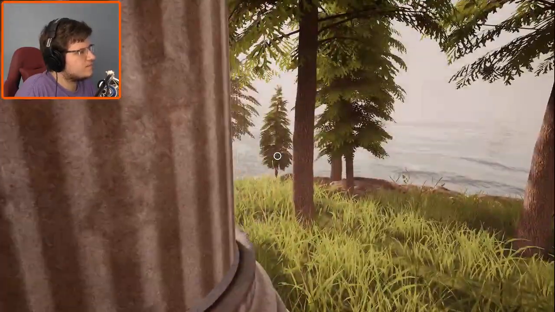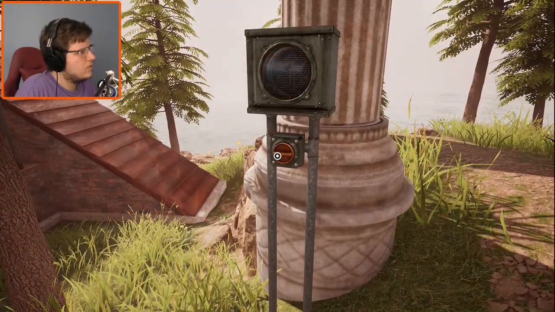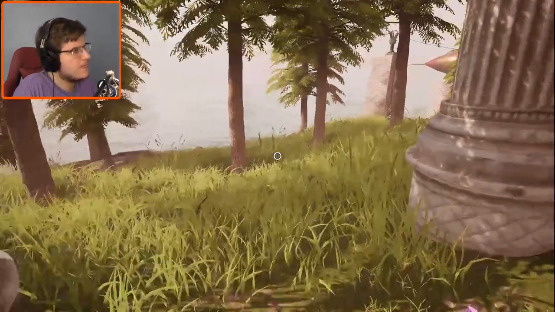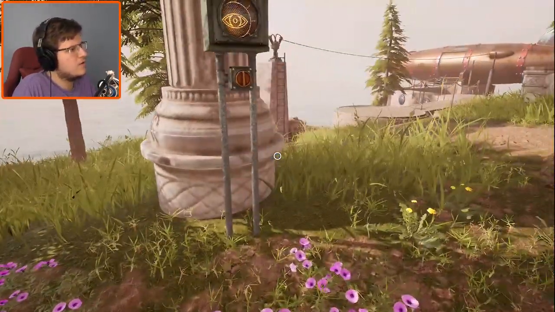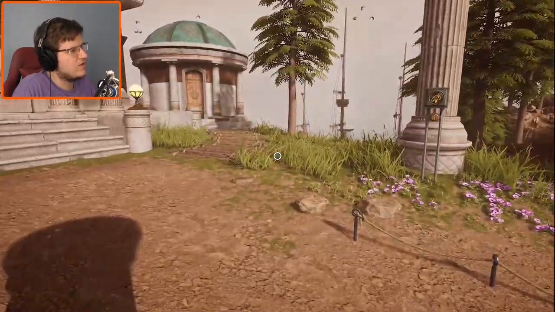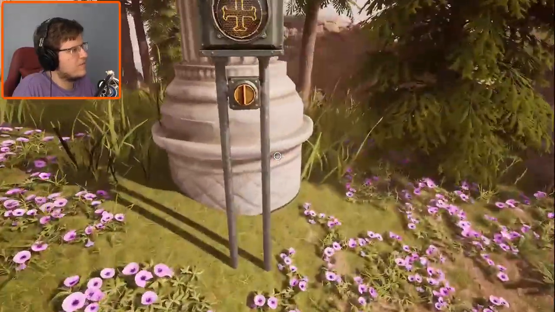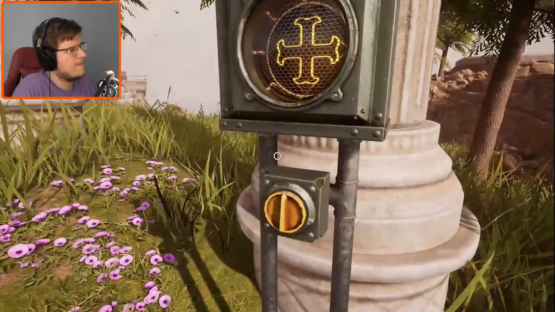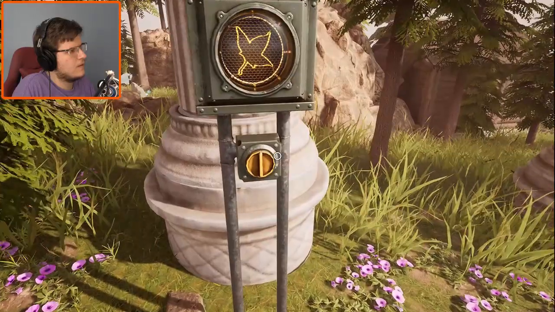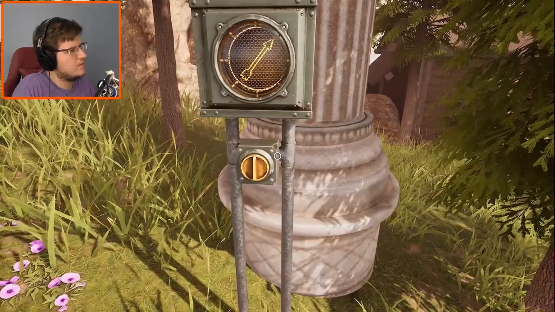Well, we know that one's the spider. Anchor. The problem is I gotta shut all these off, and then I don't get to see what they are after that. Alright, that's the bird. Gotta memorize all these. That's a leaf. That one's last. I already know that one.